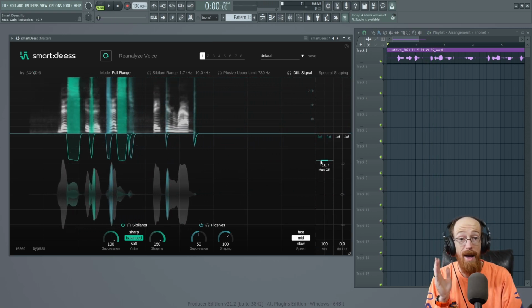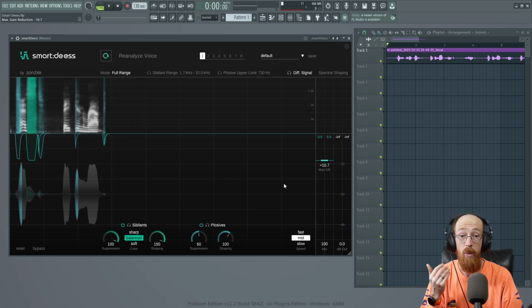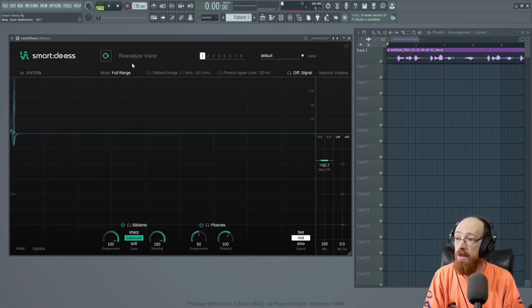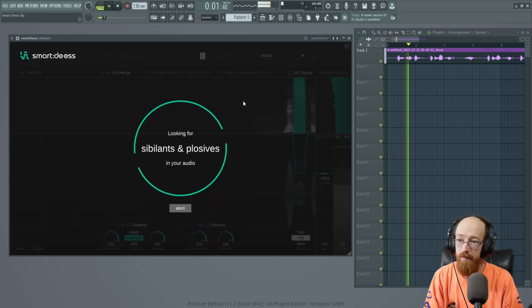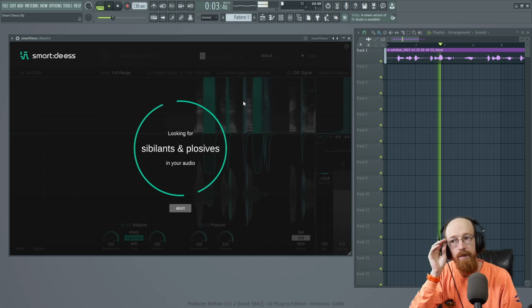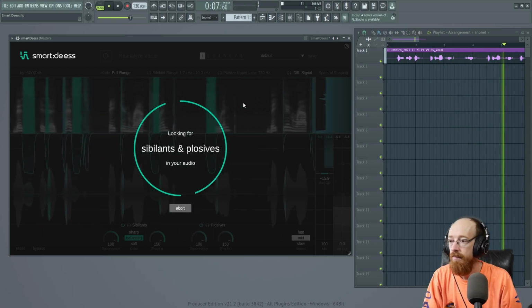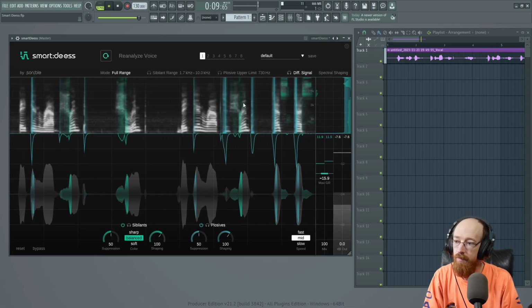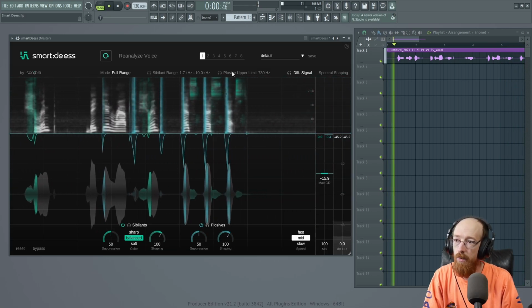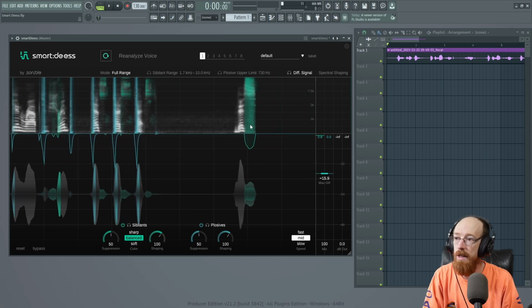The deesser automatically will find some settings it thinks works well for your stuff. If you'd like to reanalyze, you can just click up here. Let's say we've really moved things around. Let's have it look again. So we'll hit play. This is a test. Bacon wrapped shrimp. There you go. That's what it thinks the settings should be.